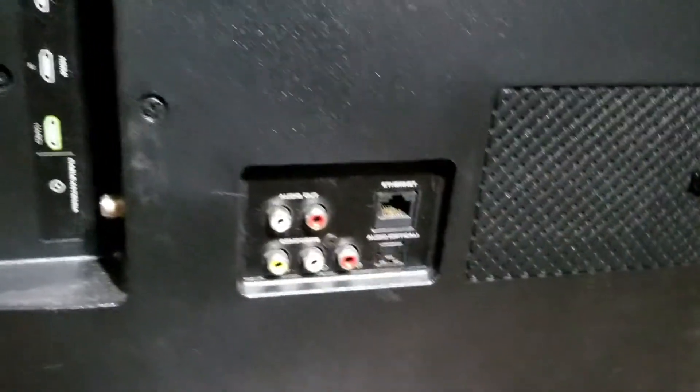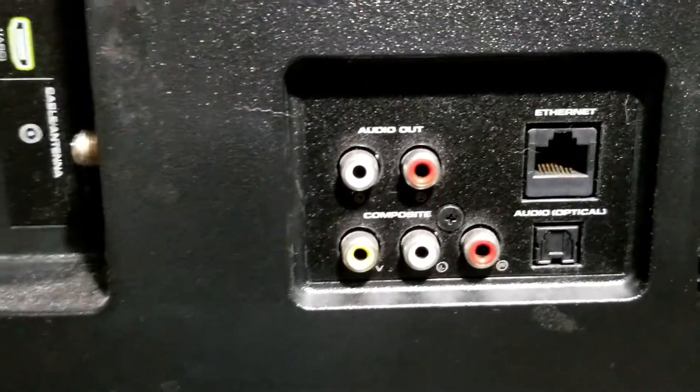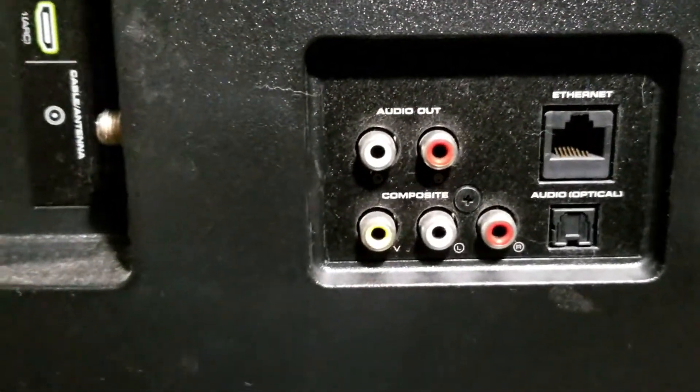So this is the Vizio V-Series 55-inch flat screen 4K TV. It's a smart TV, so instead of doing a separate Chromecast plug-in like a regular TV, it already has Chromecast built in. It's all good to go - Chromecast, Wi-Fi, and even Ethernet. This thing has an Ethernet port on it, which is very beneficial for those of you who don't have Wi-Fi, or if you want to tuck that TV into a back room or movie theater room.